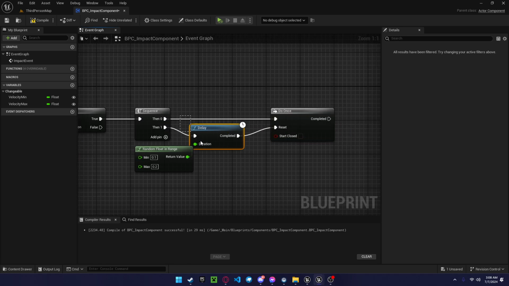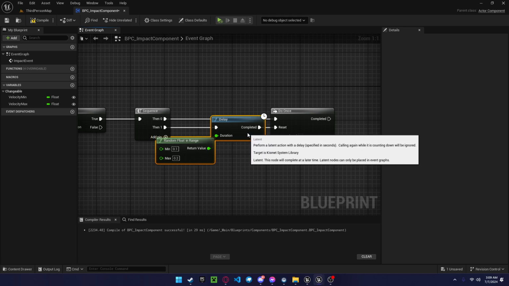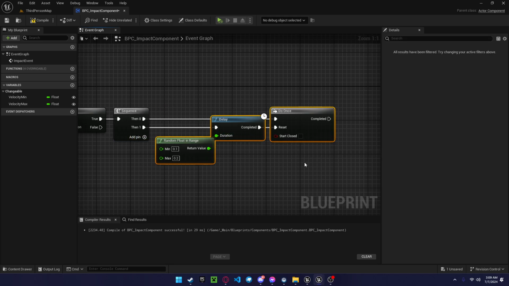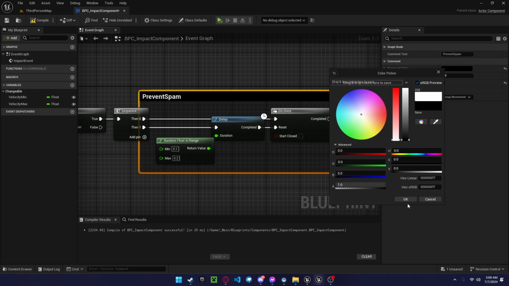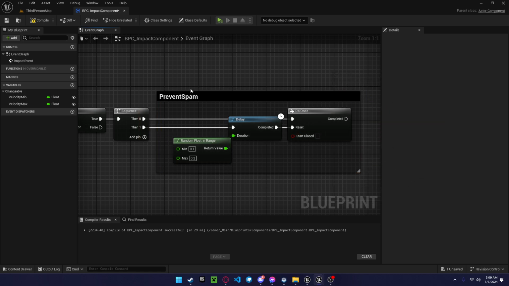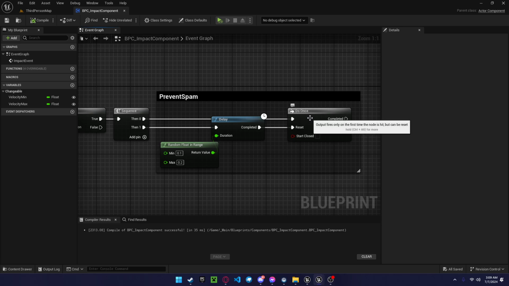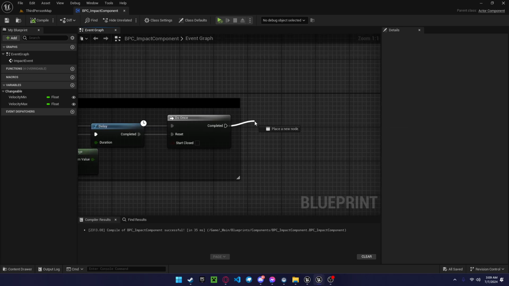So this part is to stop the spam, and we're going to signify that by naming it prevent spam, so that it will stop the spam from hurting your eardrums.